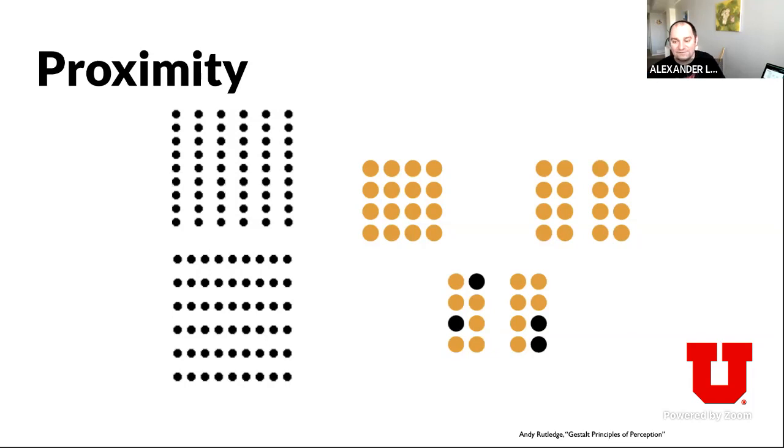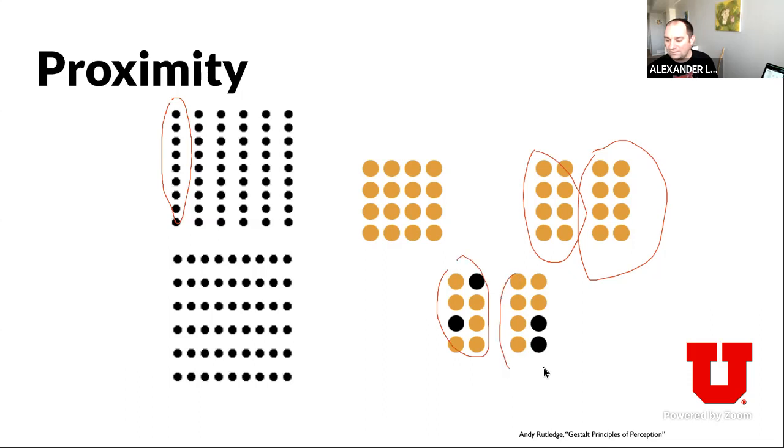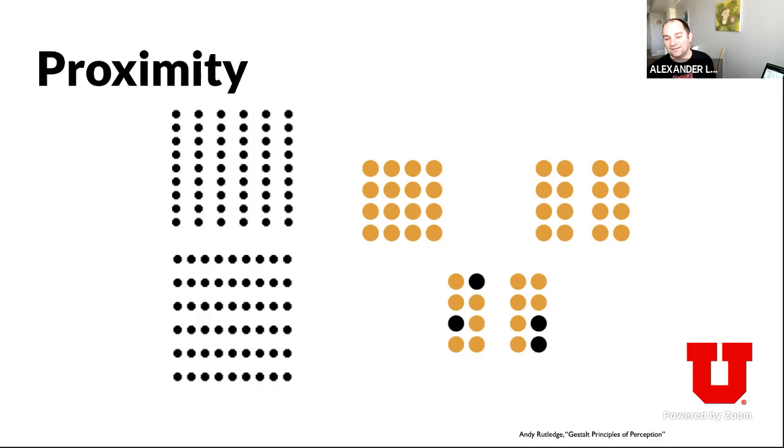And so what are these Gestalt principles? You can think of, for example, here, by proximity among these elements, we are creating lines and grouping them. So we perceive the elements in these rows as belonging together, and we do perceive them as lines. And similarly here, we perceive those as two different groups because they are grouped spatially. And you can see that here, we would still perceive these as groups, and we typically wouldn't perceive the orange and the black as groups, or at least not as primary groups. If you explicitly encode it as groups, then we might be aware of that. But proximity is much stronger than color here.